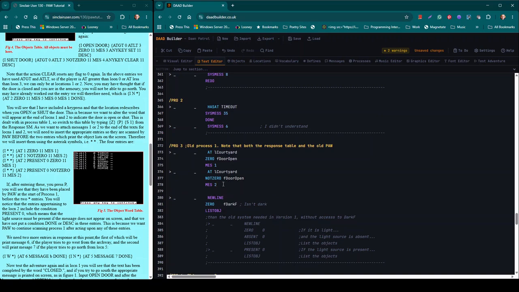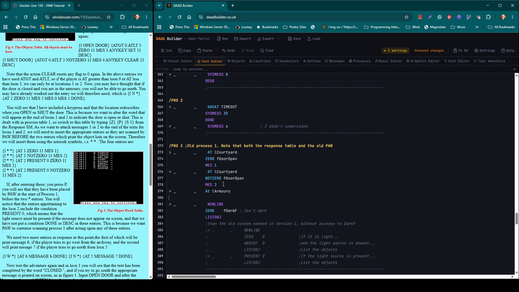So we now need to be checking if we're at the armory. Do we have the lit torch?